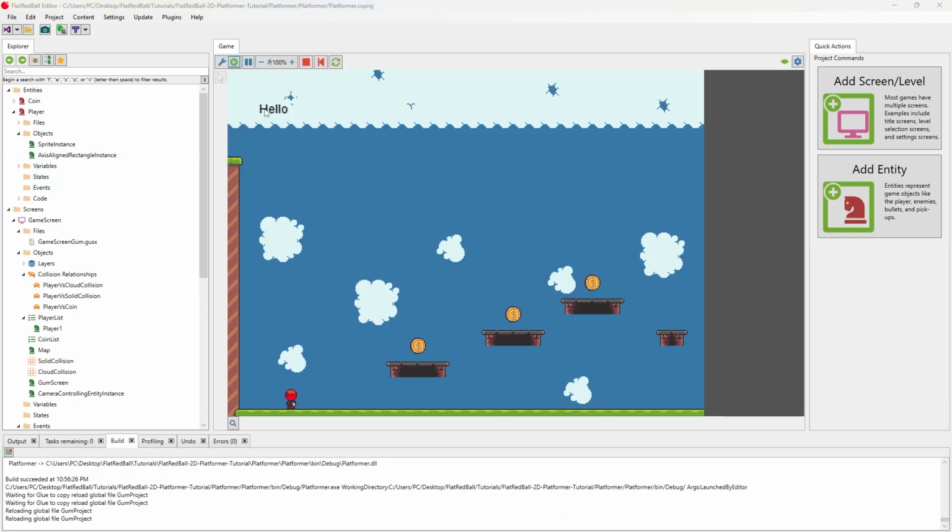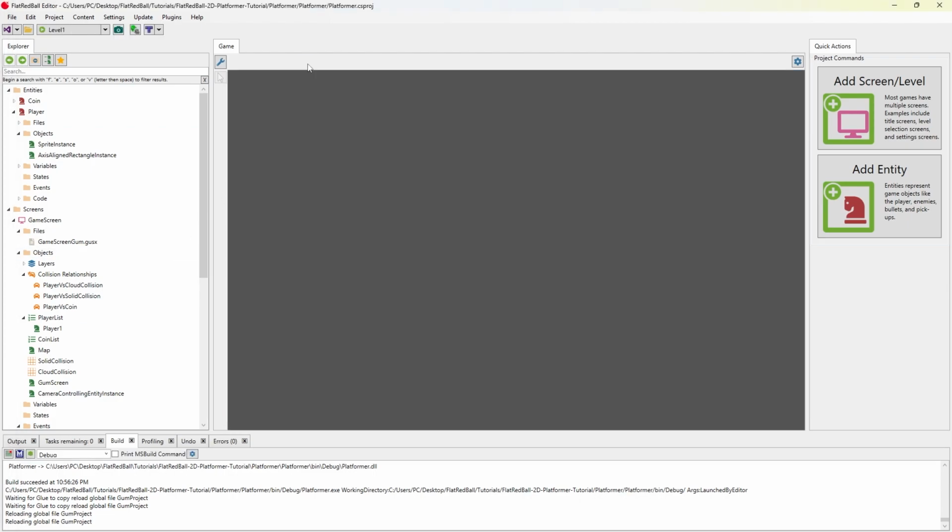And there's our hello text. Next, we need to add the code to keep track of our score and to show this score in our text object. Before we begin, we need to decide on something. Where should the score variable live? Typically, when adding a variable like score, its location in code can have an impact as your game grows. A full game may have a dedicated class for scoring, or for the player profile, but for this tutorial, we'll keep it simple and add our score to the game screen class.